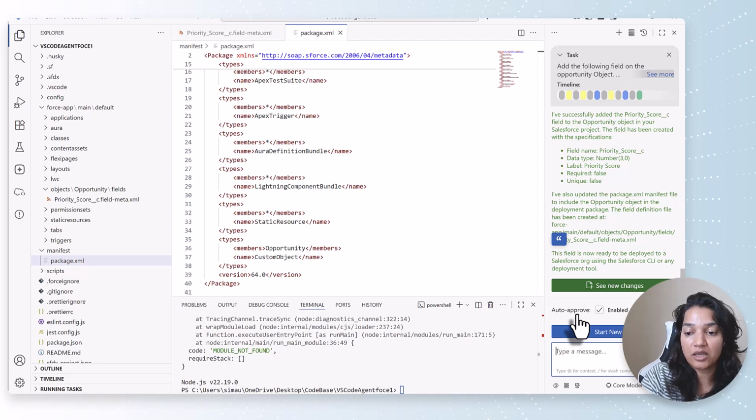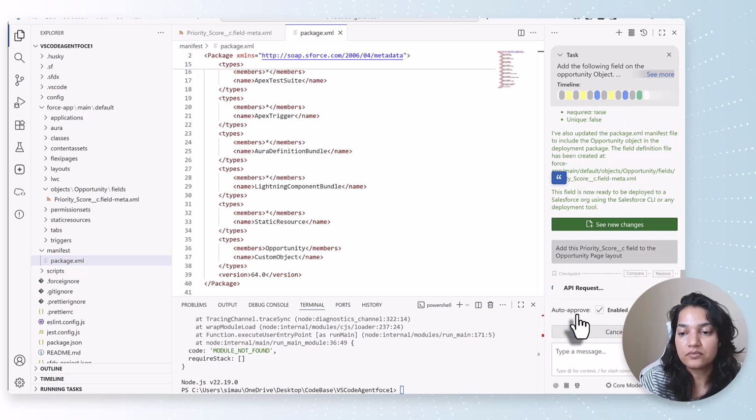Another thing I'm going to say is add this priority score __c field to the opportunity page layout, and I'll hit enter.